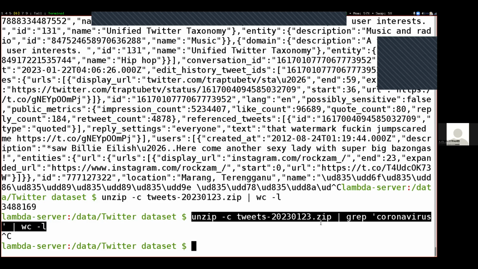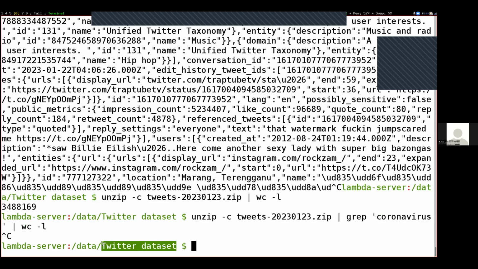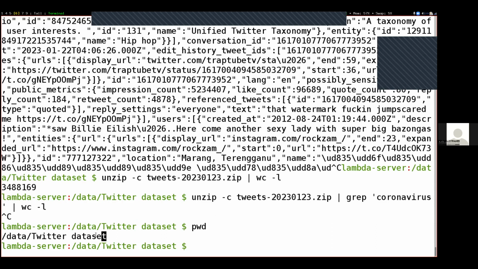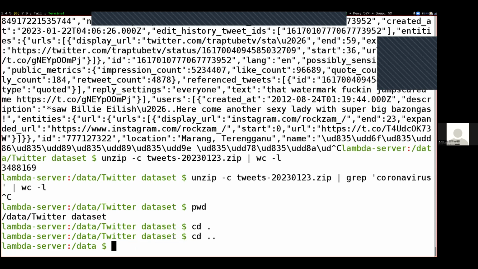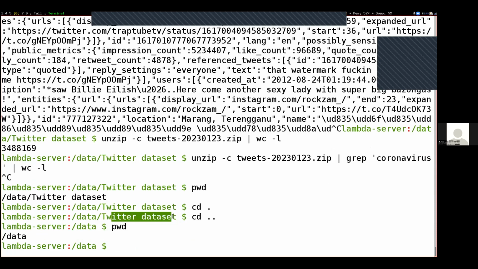Okay. So one of the weird things about this that's going to cause a lot of problems throughout the semester, and I'm doing that intentionally because they are illustrative, informative problems, is that this folder contains a space in its name. If I type pwd again, this is the current working directory that I'm in. We talked before about these special files, dot and dot dot. Dot always refers to the current folder you're in. So cd dot never changes your path, but cd dot dot will take you up one folder, to the parent folder. Now I'm in the data folder; pwd shows I'm in /data instead of data/Twitter datasets.